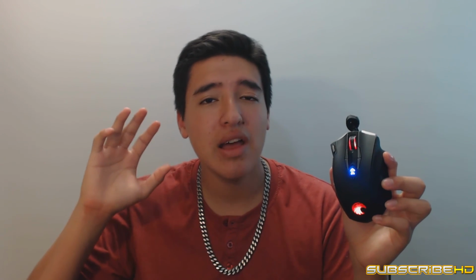If you're just web browsing and you want to do a couple of things a lot faster, like bookmark a page a lot quicker, it's just overall a good mouse. So it's definitely not just for gaming, it's also multi-purpose, and there are a couple of cool things. So overall, I definitely like this gaming mouse. Because of the cons, I would definitely give it a 9.5 out of 10 star rating.